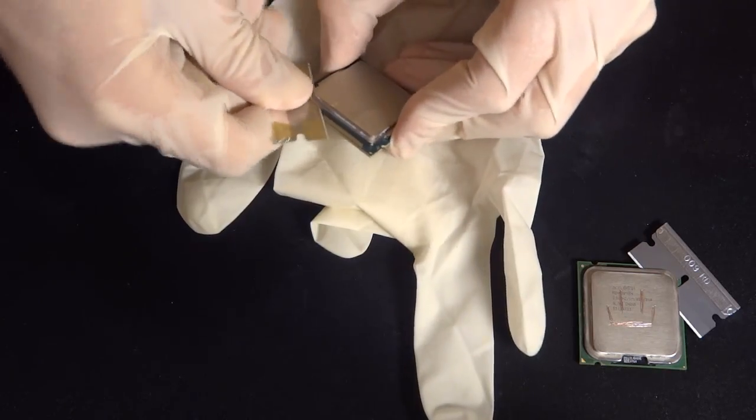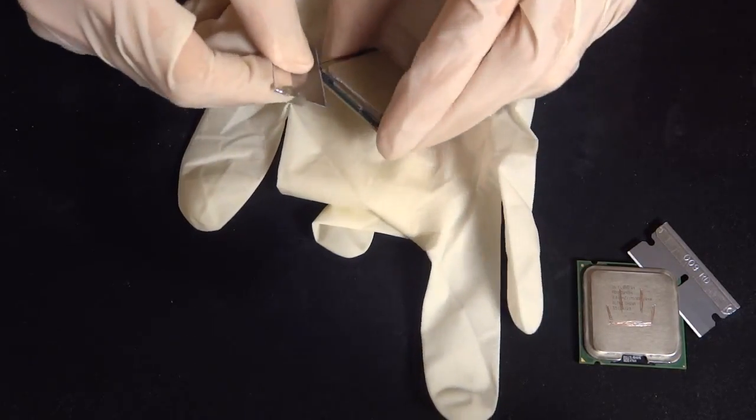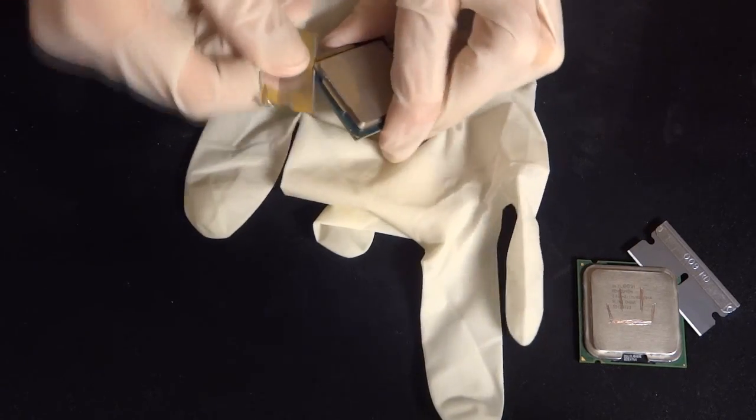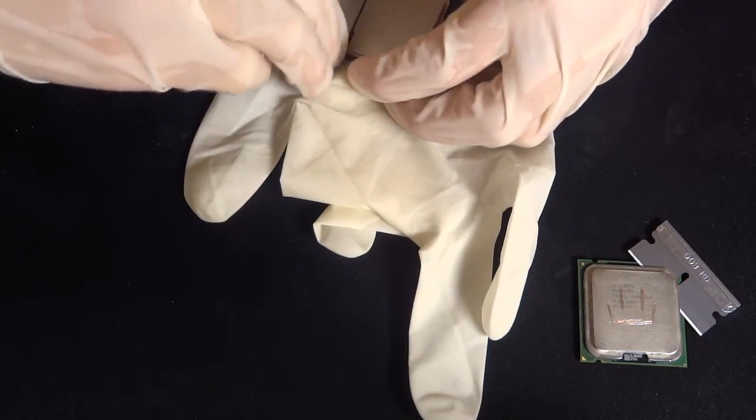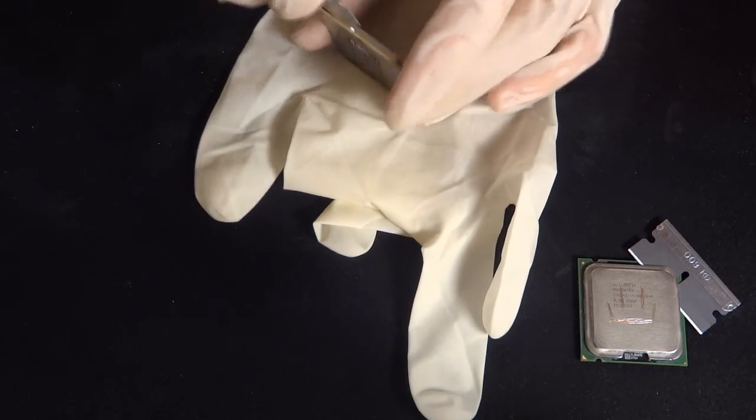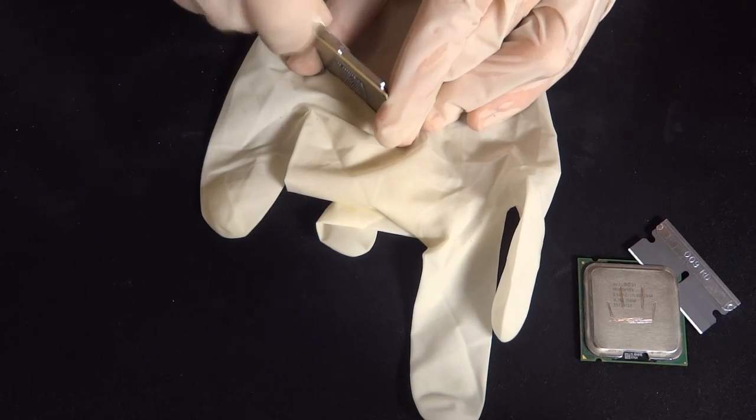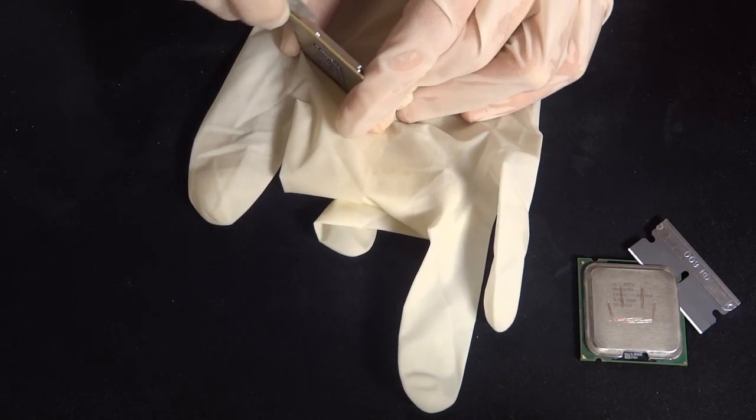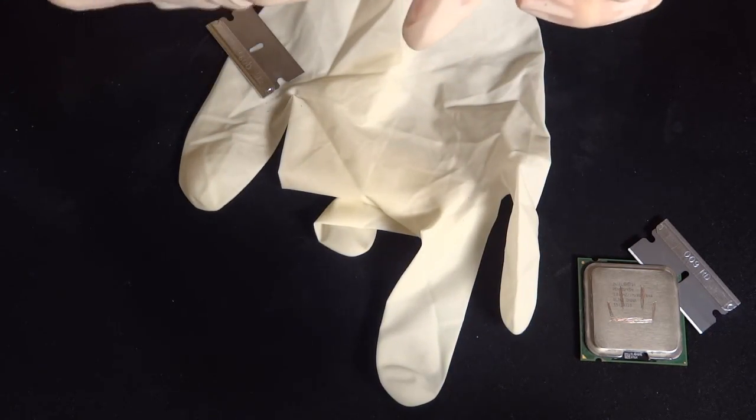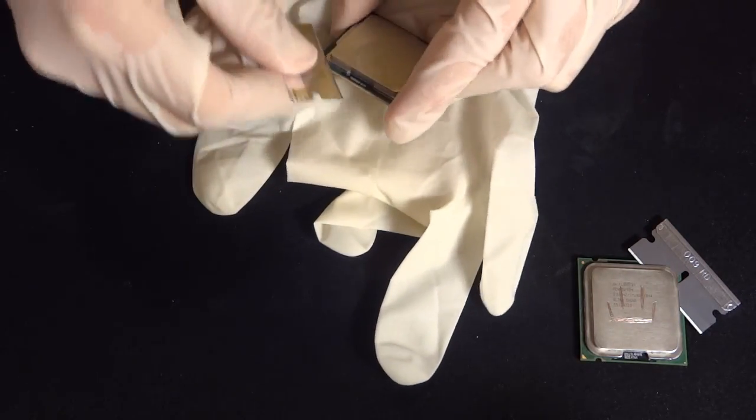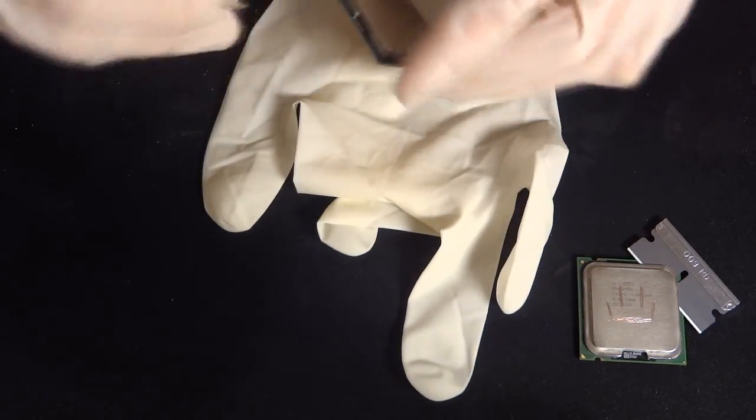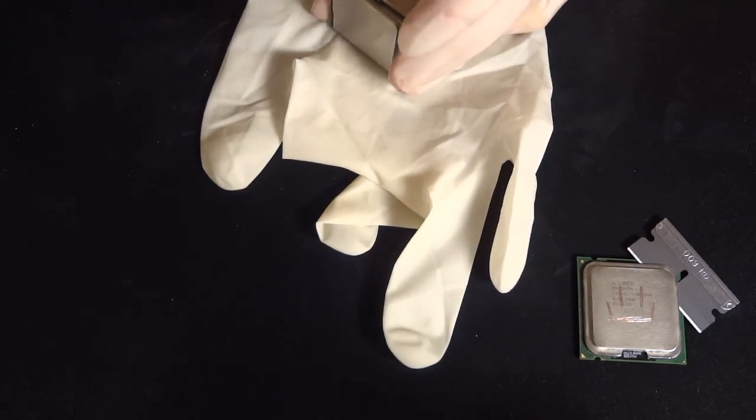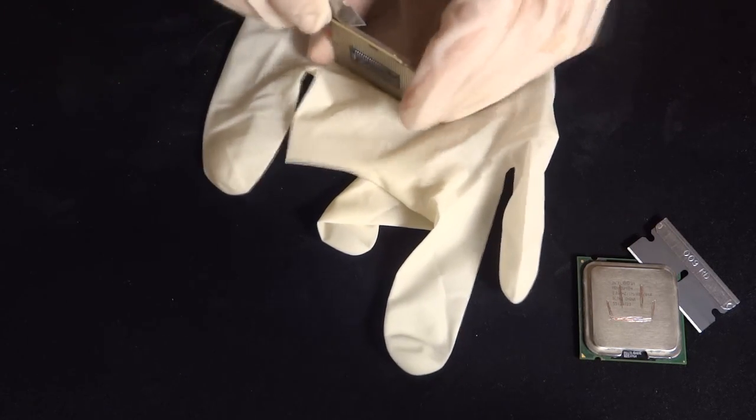Another thing you have to bear in mind is I'm not going too far deep because there's the die which is there, and the die basically runs along the IHS. I'll link in the description so you guys can see what are the safe zones of putting in the blade. You don't want to pass those safe zones because the die will be there. Take your time and wiggle it back and forth, but ensure that you're not putting too much pressure. When you start slicing, don't put too much pressure because that blade's going to go straight through, and there's nothing between that blade and the die because the glue you've just worked through.